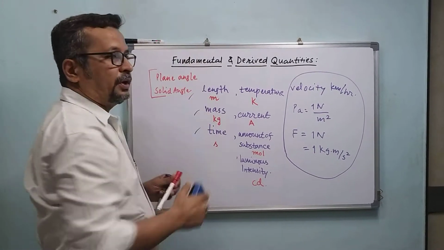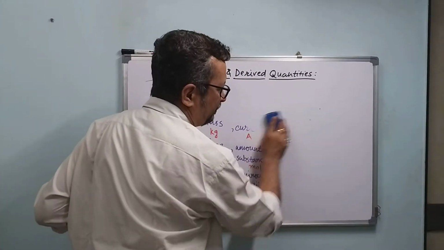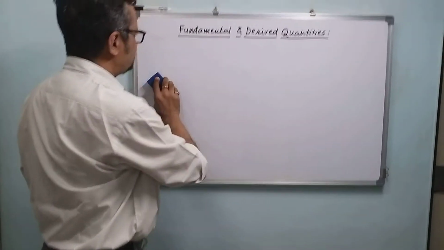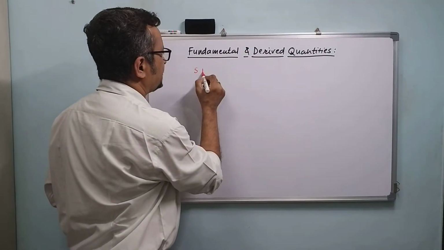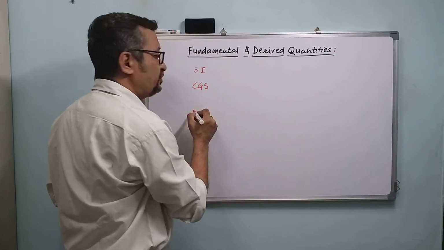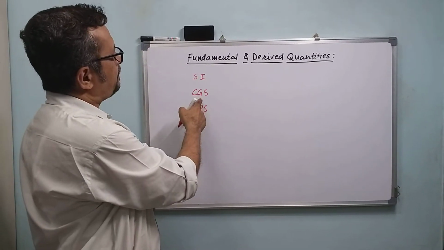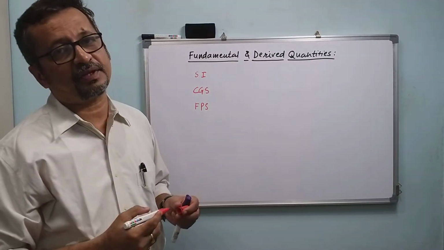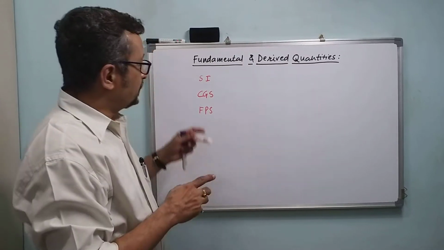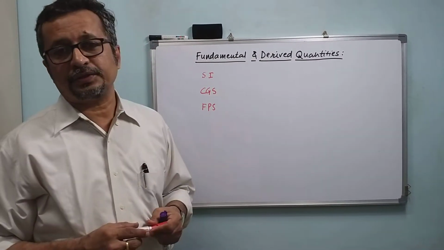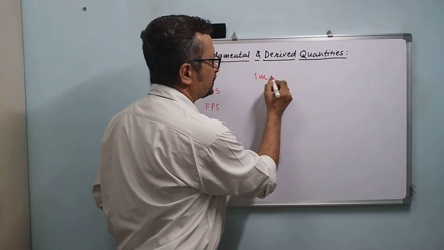Now coming to different systems of measurement. As I said some time back, we have SI system. SI is the system of units given by System International. Then there is CGS. Apart from SI, I have CGS system. And then there used to be this British system that is called FPS. So this is foot pound second, this is centimeter gram second, and here I have SI, SI fundamental quantities, that is length, mass, time, then current, temperature, amount of substance, and luminous intensity. Okay. Now, how do I convert units from one system to other? For example, I have 1 meter is equal to 100 centimeter.